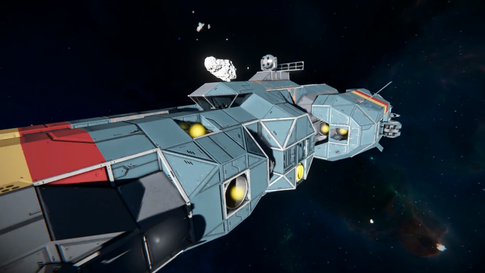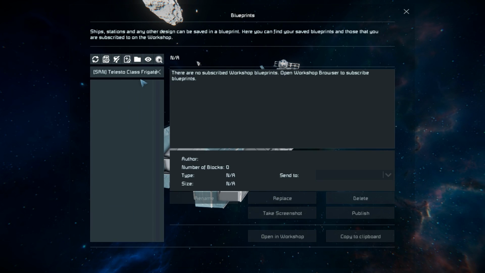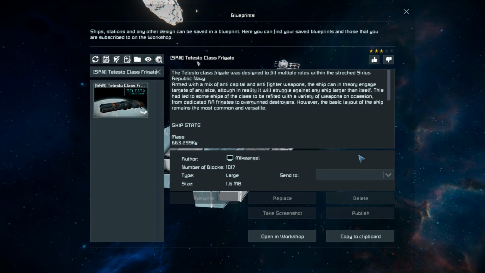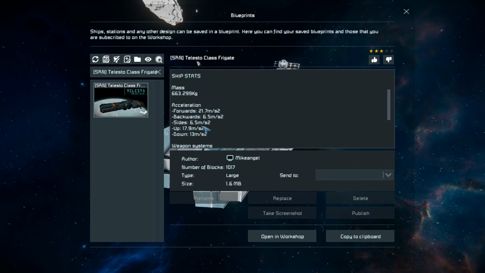Anyway, back over to here and then pressing F10, finding in the spawn menu the Telesto is 1017 large blocks, using no DLC packs, no mods, and no scripts. We have a nice bit of information about it on the Steam Workshop page, and of course its stats all the way down to here, what it can do in terms of moving around. So there we go, I won't have to do a thruster test because that's everything you need to know.